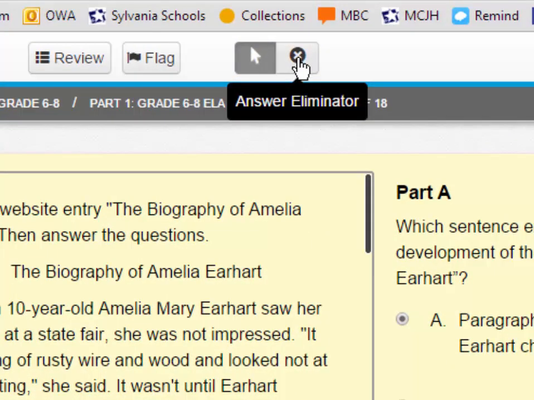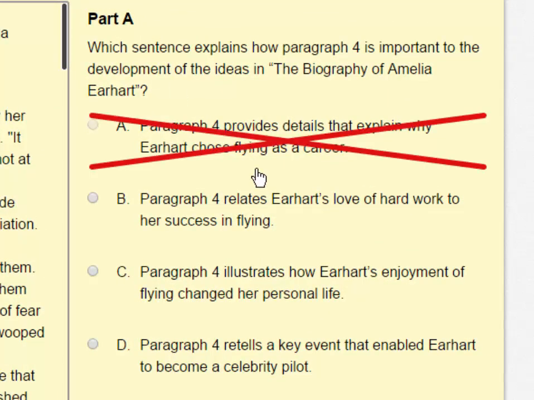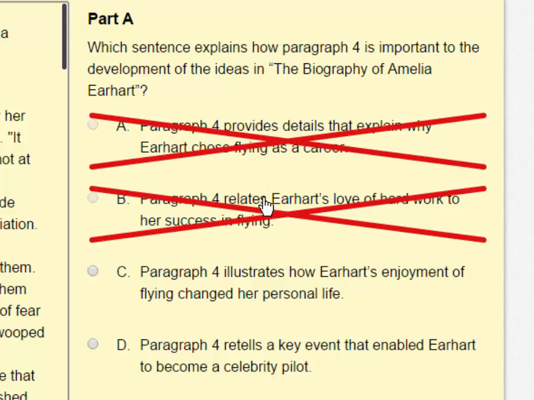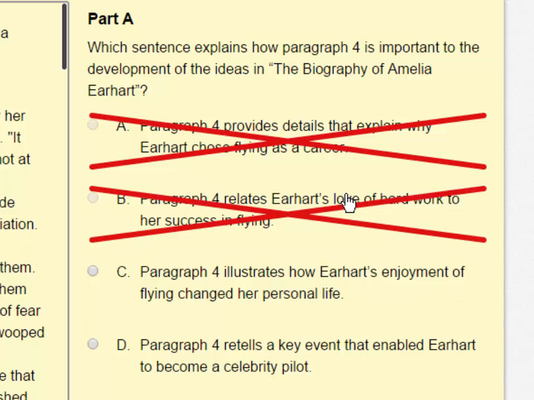Next to the pointer, you'll find the answer eliminator. When I click on the answer eliminator, that will allow me to mark a red X over multiple choice and multiple select answers that I believe are incorrect. If I have marked a red X over the wrong answer, I click on it again and that red X disappears. On a paper test, students might like to cross off answers that they know are incorrect. The online state test will allow you the same function simply by clicking over the answer that you are hovering over.